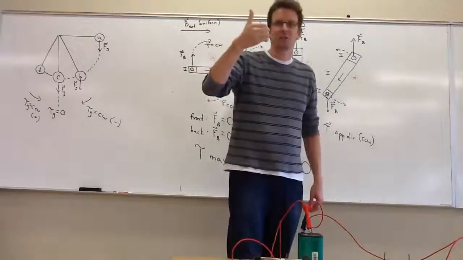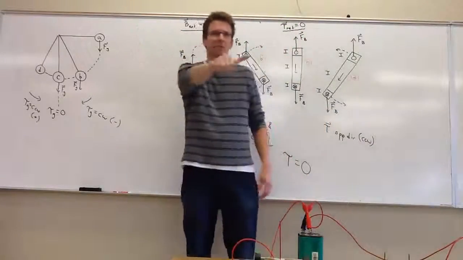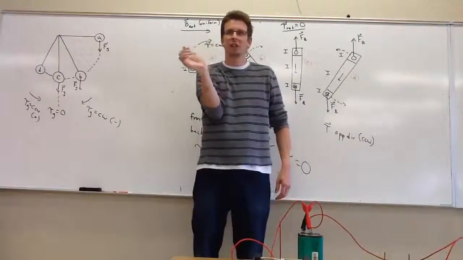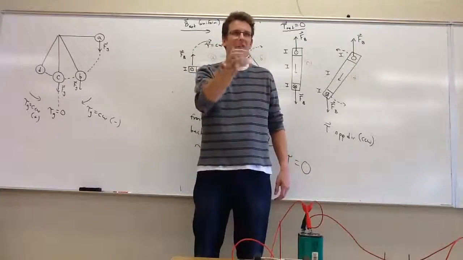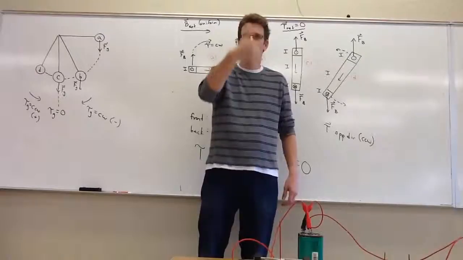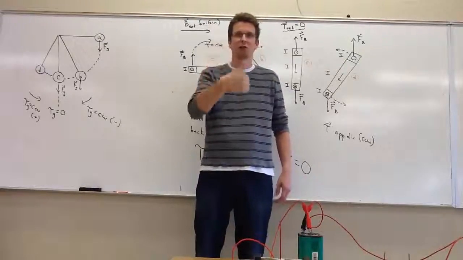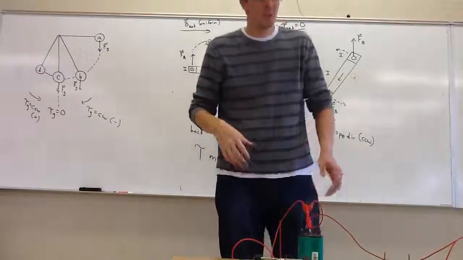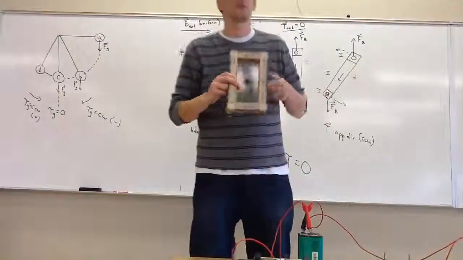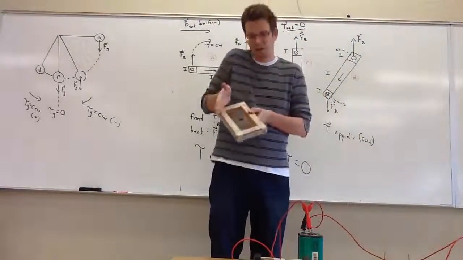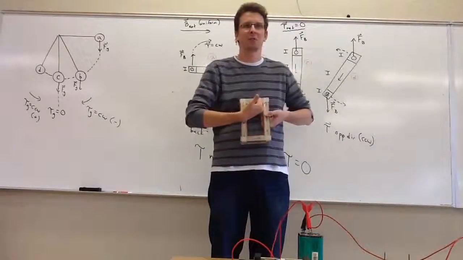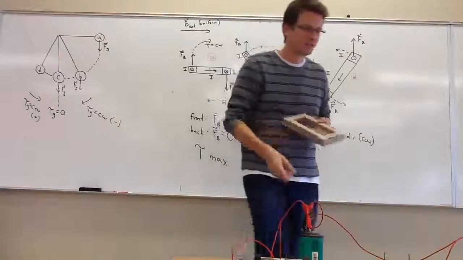I call it the curly straighty. If you can make a thumbs up, you have done it. If something is curling around, you go with your fingers like this, and your thumb is the other thing. So curl, straight. That's it. So what am I going to do here? My current is certainly curling around, right? It's wrapping around. So I wrap my fingers around the rotation direction, and my thumb gives something.